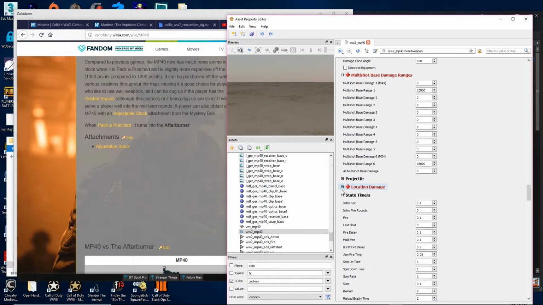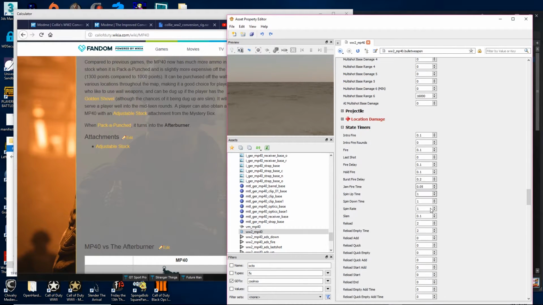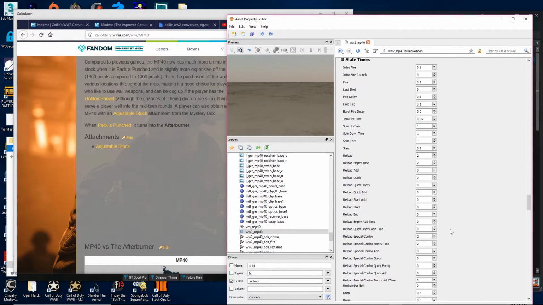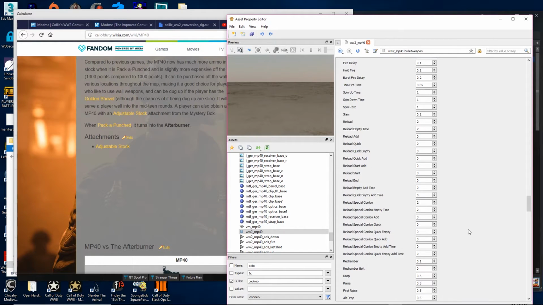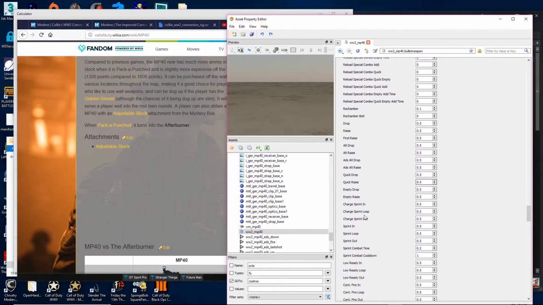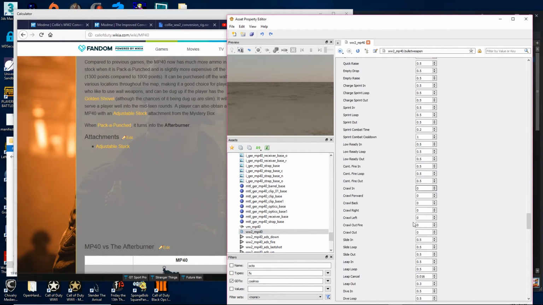So now, let's get rid of these. Make sure that your crawl timer is good, because the crawl timer likes to break constantly. So let's see. Crawl in. See, they're all at 0.